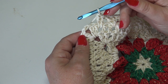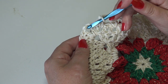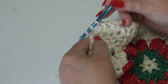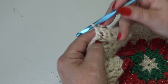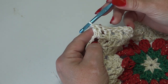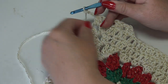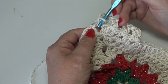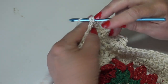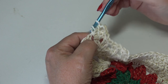We're going to start and we're going to work two double crochet, a chain two, and two double crochet into this corner chain two space. Yarn over, insert into the corner chain two, work two double crochet, one and two. You're going to chain two, one, two, and then we're going to work two more double crochet into the same corner chain two space. Yarn over, insert back into that corner chain two, work two double crochet, one and two.